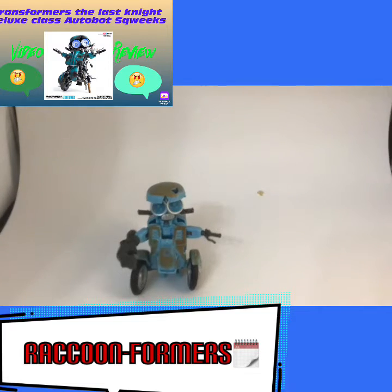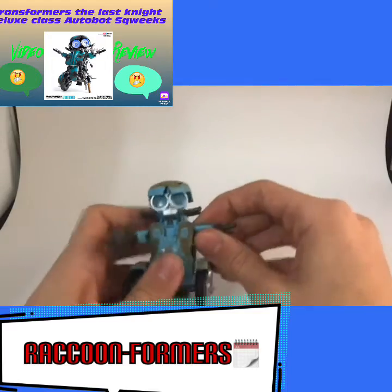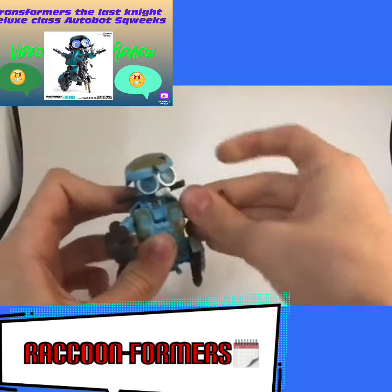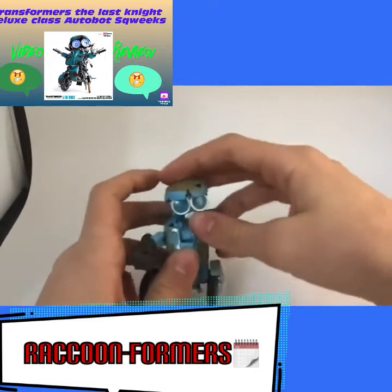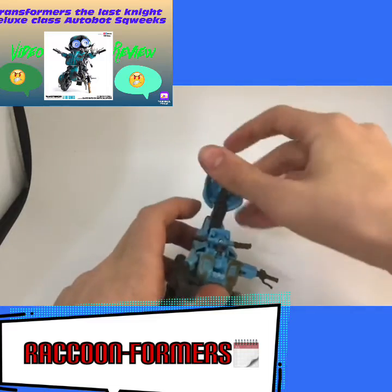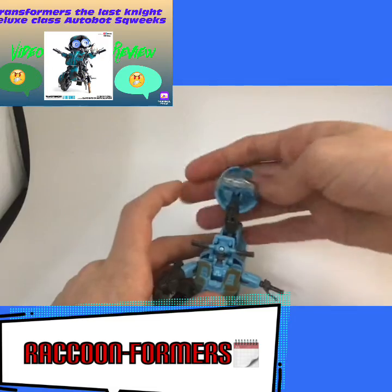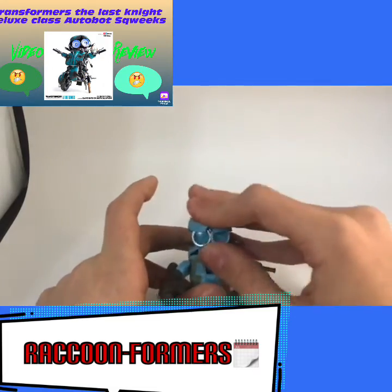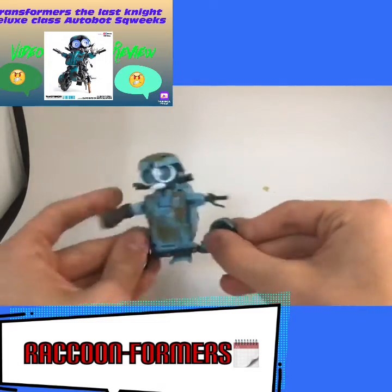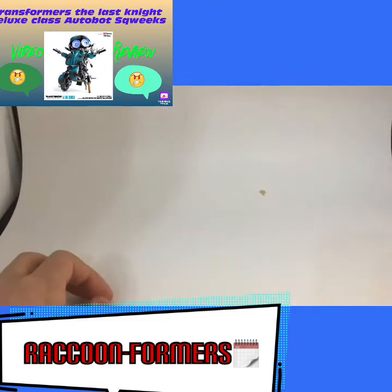There we go. Now let's take a look at this figure's awesome articulation. Arms can rotate 180 degrees, but it is limited. Head is very articulated. Can look up and down, and can it rotate? Oh, yes it can. Cool. And our wheels can flip out and in, and can also roll very freely, even in robot mode.